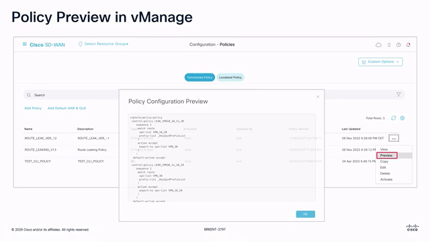Why? Because the policy is always translated into CLI view, and this is the very first step which can help you, if you are comfortable with CLI policies, to understand what the policy is actually doing. You can check if it is really translated from the intent view, from the graphical view, into something useful for the vSmart CLI. So for classic UI, you can click preview and it will give you the CLI policy even before you try to apply it to the smart controller, right?